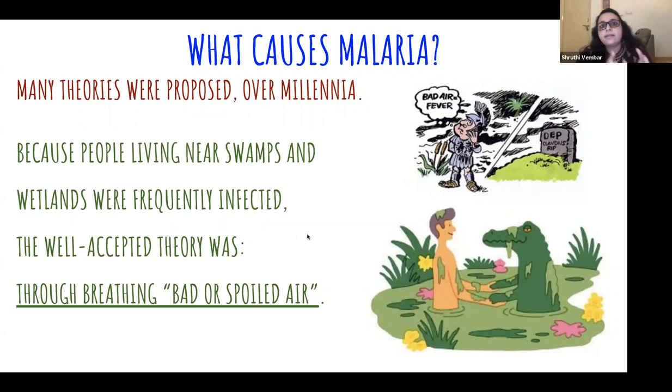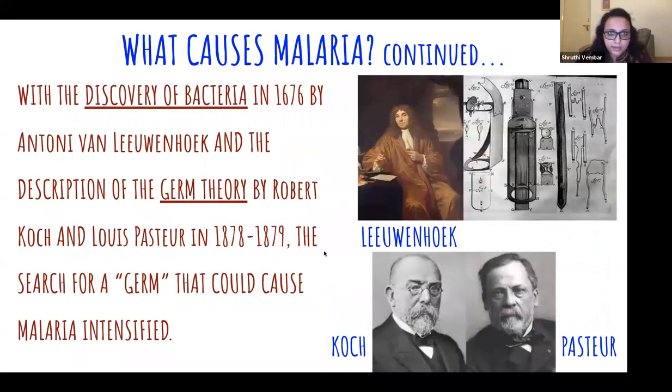And how did that discovery actually come to be? For that, we need to think about three great scientists. One of them is Antony van Leeuwenhoek. So why is he so important? In the year 1676, he built this very rudimentary microscope. You can see this image here on the right. It was the first basic microscope that he built, and he discovered bacteria using these microscopes. So Antony van Leeuwenhoek was very important to some extent.